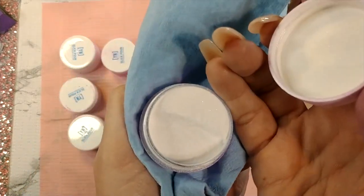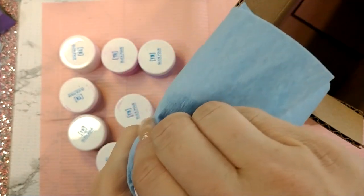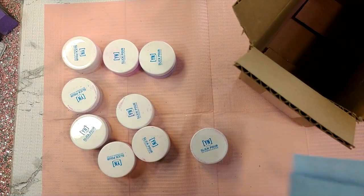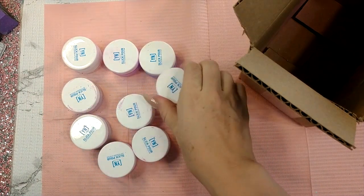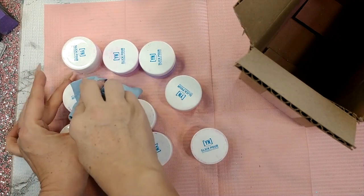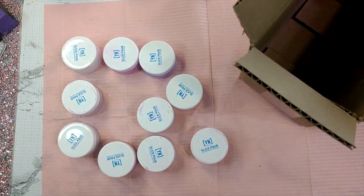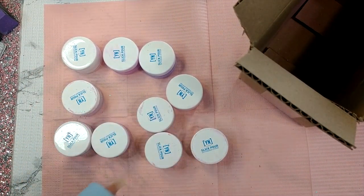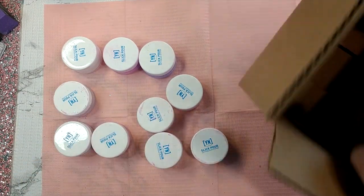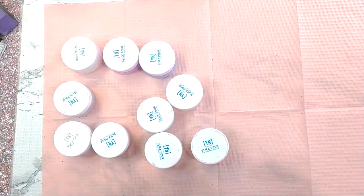And that's like a shimmery white. I don't know if you can see this. So, yeah, I guess it's not bad for 30 bucks. I know a lot of people were super disappointed. Obviously I haven't got to use them yet, so I will be doing a demo with them because I know the Slick Pours are kind of new. And I will be doing that later today. How much powder is in here? Get it together, Young Nails.